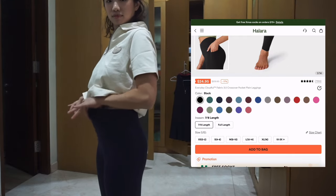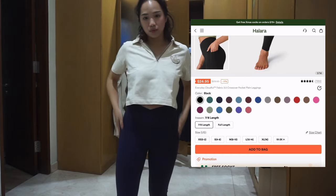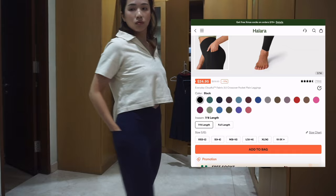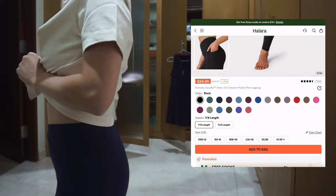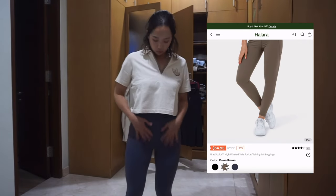They also have another type of legging made of a Cloudful fabric that I really like, because they're so comfortable. These are more specifically used for workouts such as yoga or pilates. The Cloudful leggings are super tight on you — you feel super secure wearing them. They're made of high-quality material that's known to be exceptionally soft and really hugs your skin. They also have high-waisted side pocket leggings — I bought the 7/8 inch length.